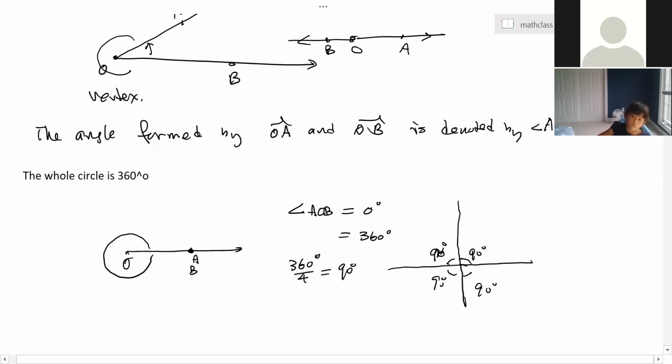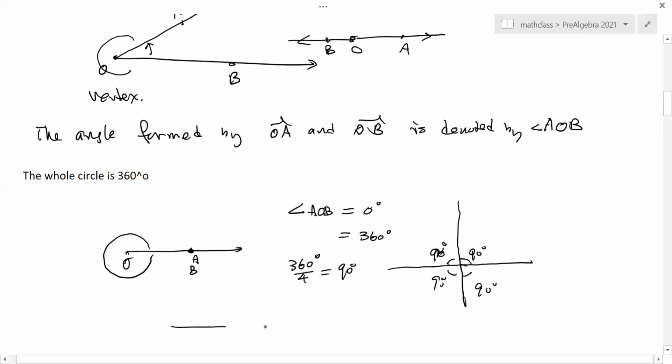Now indeed, someone else introduced another measurement system. Let's see. Here's an angle with O, A, and B. That's a straight line. This will be half of the 360 degrees, so 360 divided by 2 is 180 degrees. This flat angle is 180 degrees, and it doesn't matter which side you measure. We usually go counterclockwise.